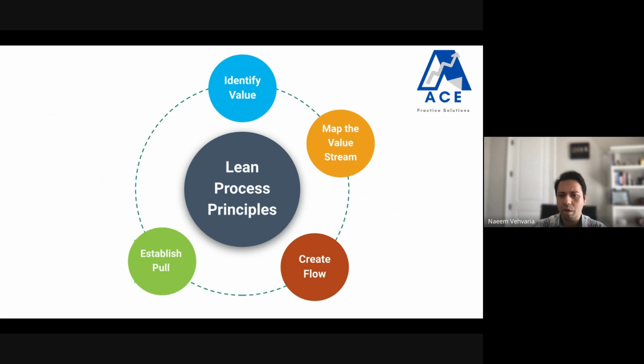Let's consider a scenario which I am sure we all come across quite often, where we encounter too many patients scheduled or we are even short-staffed at times. This leads to an overwhelmed staff situation and compromised patient care. By implementing the establish pull principle, they strategically space out appointments, allowing the dental team to handle the patient load effectively. This results in better patient care and less stress for staff.